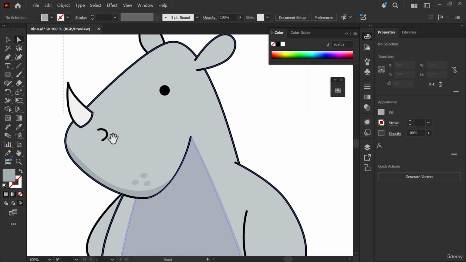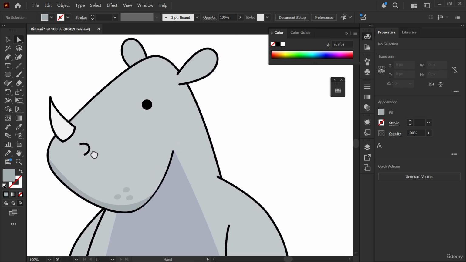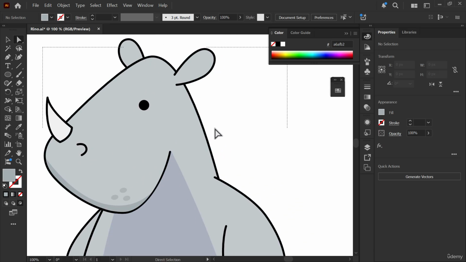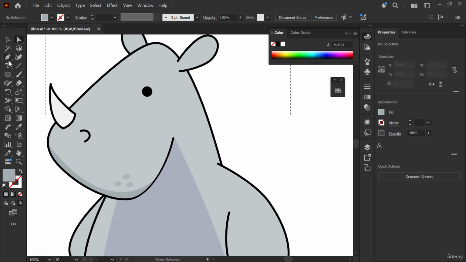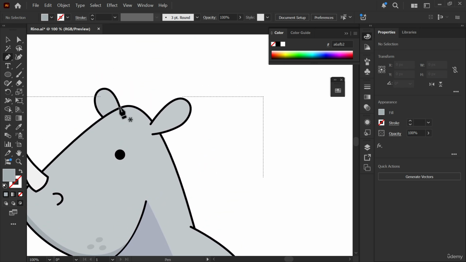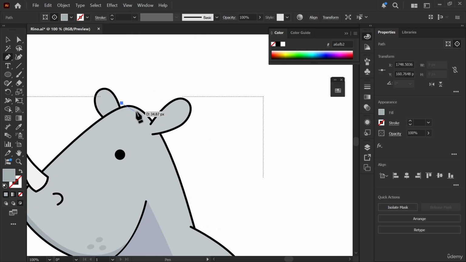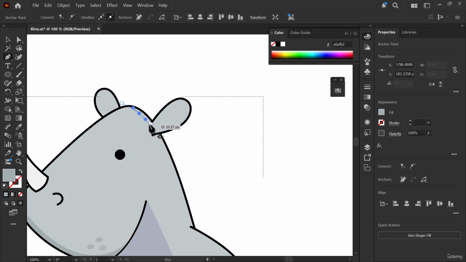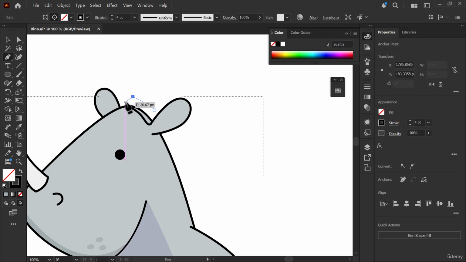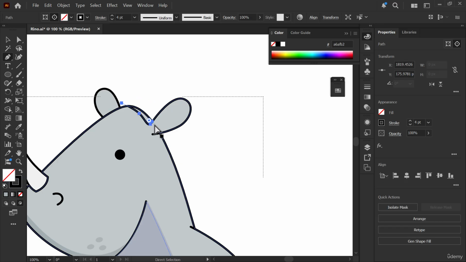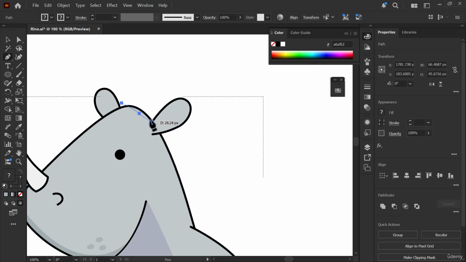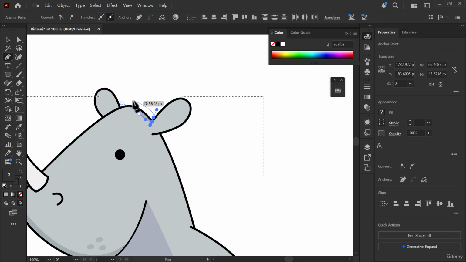So the kind of structure is added here. In case you want to add the same detailings to the body of the rhino, just use the tool accordingly. I'm going to continue with this particular section. So make sure that it is not going to work with the insides, so that only the inside part is visible.